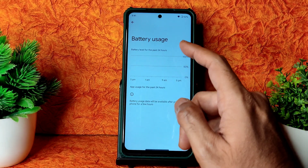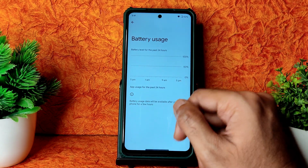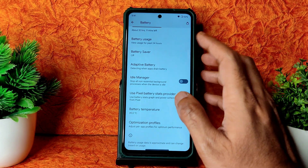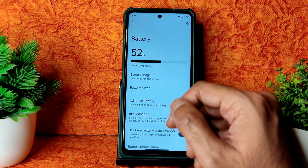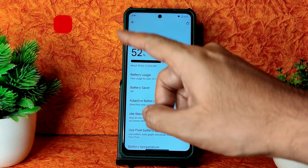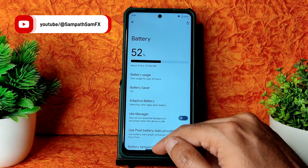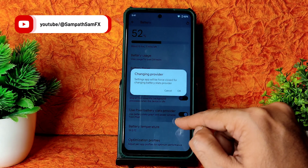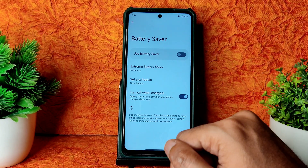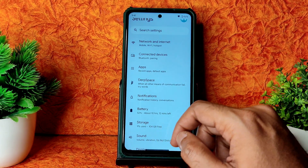The battery settings screen is not getting recorded — in Android 11 and some MIUI ROMs it does get recorded. In my words the battery app is pretty good, idle battery drain is very low. I had installed games and all apps and ran benchmarks — it was around 66% when I was in Pixel Experience, and now it's 52%. Really good battery life from this ROM. You can enable or disable pixel battery status provider, optimization profiles, battery temperature — extreme battery saver and plenty of options are given.